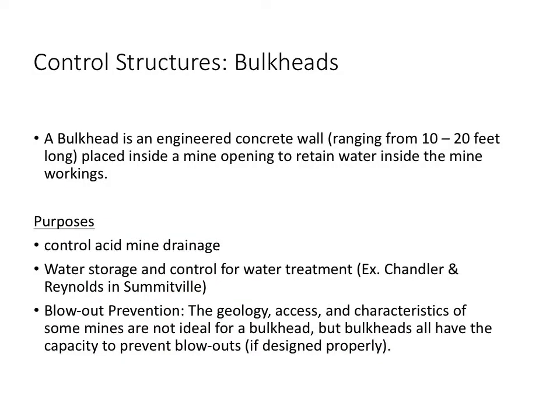So, next. So what is a bulkhead? Peter showed an example of a bulkhead. I just want to go in a little bit more so people are familiar with what it is. So a bulkhead is basically an engineered concrete wall. It can be 10 to 20 feet long, and is placed inside a mine opening to retain the water. And so what are the purposes? Well, one purpose, as we talked about, is potentially controlling and reducing acid mine drainage at that location. The other thing is that it can also be used to store and control water for treatment. So for example, over in Summitville, the Chandler and Reynolds have bulkheads in them that help to control, and then you can release water from them in a controlled environment at a controlled rate.